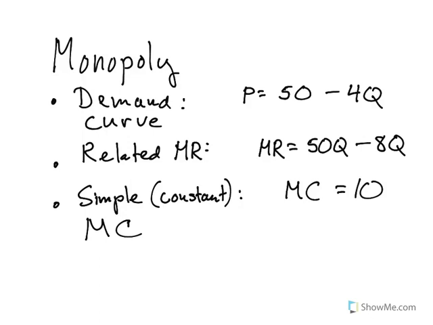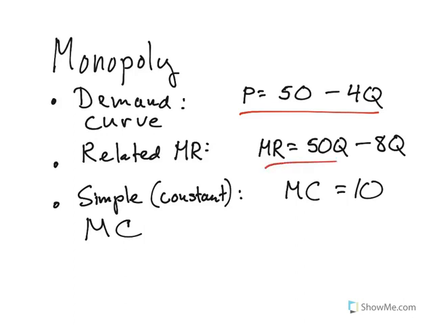Let's do a simple version of Monopoly with some equations. So a monopolist is going to make its decision based on the demand conditions and the cost conditions that the firm faces. So we've got a particular example of a demand curve, which is negatively related to the quantity that is consumed. The more that's consumed, the less the marginal benefit of consumption, so it's a downward sloping demand curve.